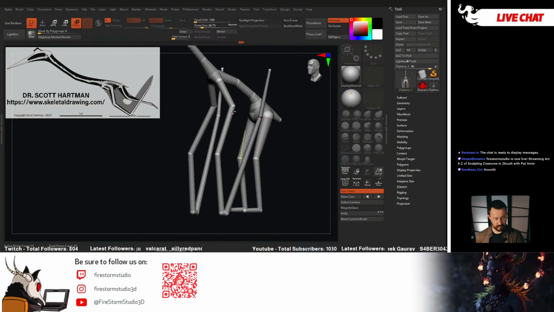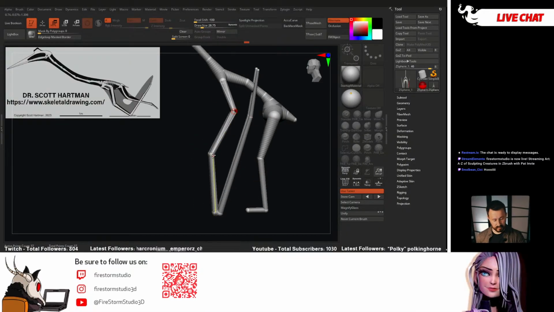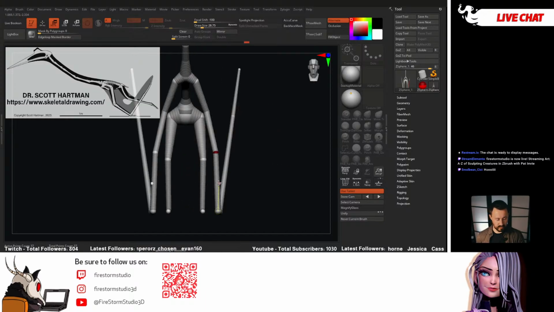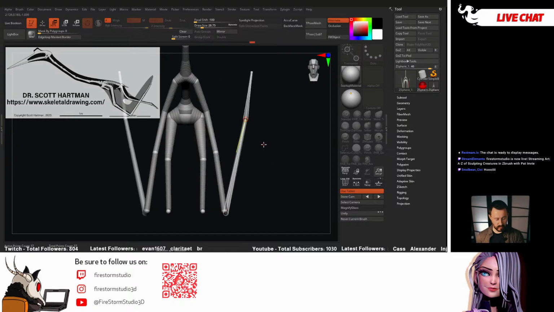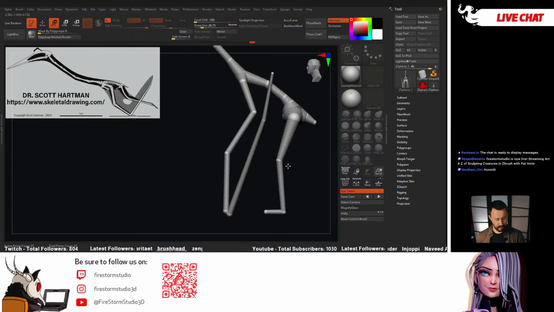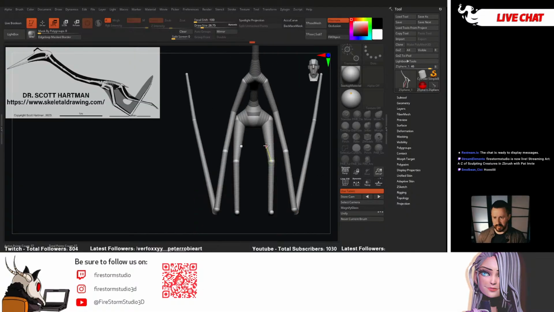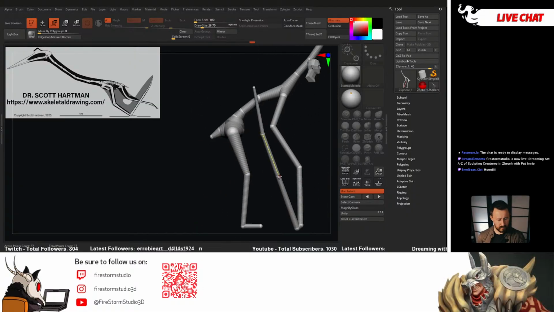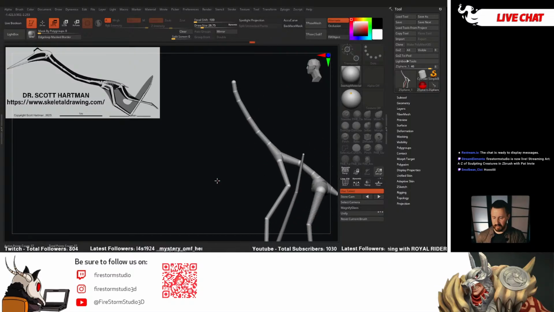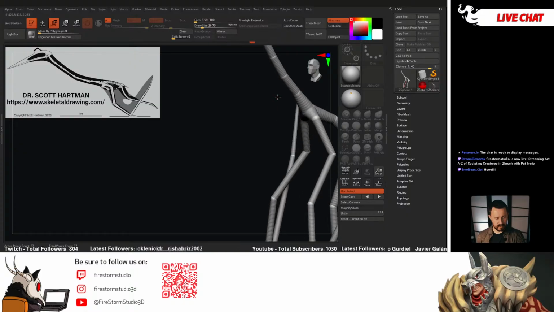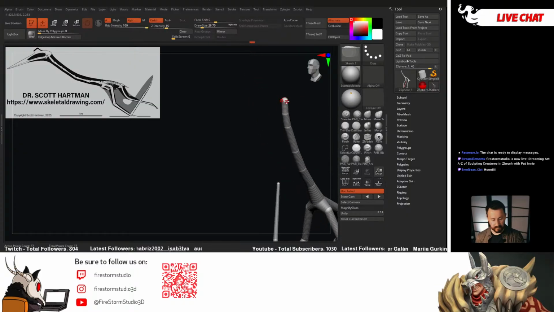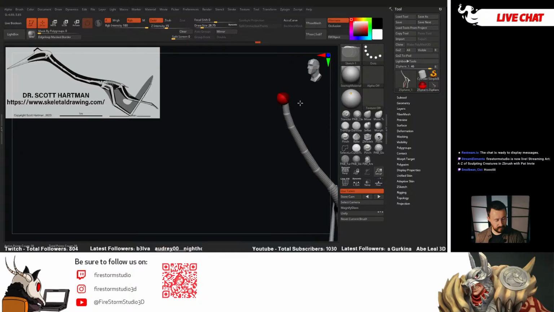Okay. So we're going to pull this down like so. And I think what I'll do is I'll try and keep the pose symmetrical, but give myself a little bit more flexibility if I want to change the overall positioning of the creature. And now let's get the really massive skull, get that in place as well. We'll drag that out.